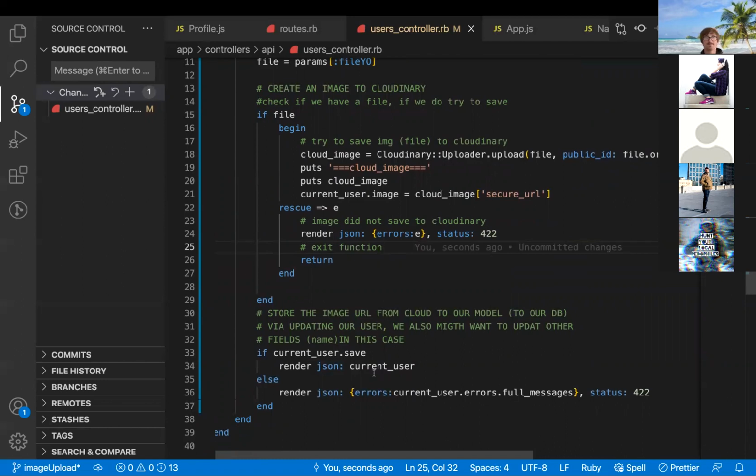We'll see. This one we might want to still try to save the user. I don't know. This might get a little... We might need to think of some situations where we update the name, but the email, I don't know. It's like the image didn't save, but the name does save. So we might need to think about that a little. Let's just say for now.